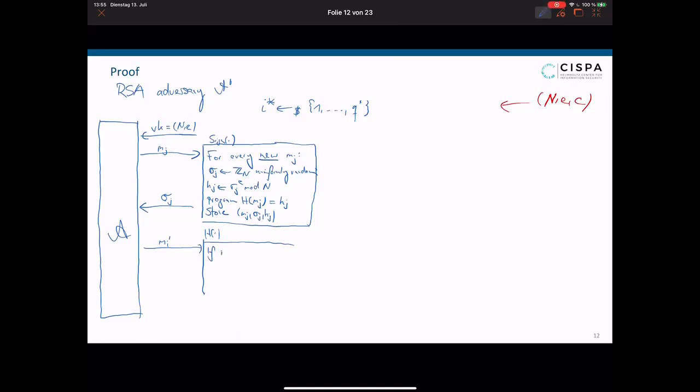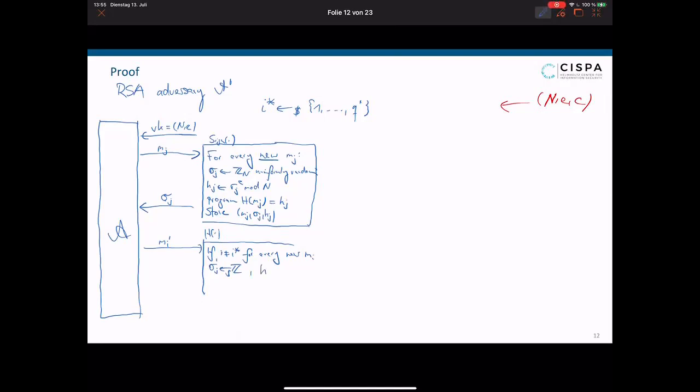If i is not i star, where we want to embed our own challenge c, then for every new mi prime, we again choose a sigma prime in Zn uniformly at random.